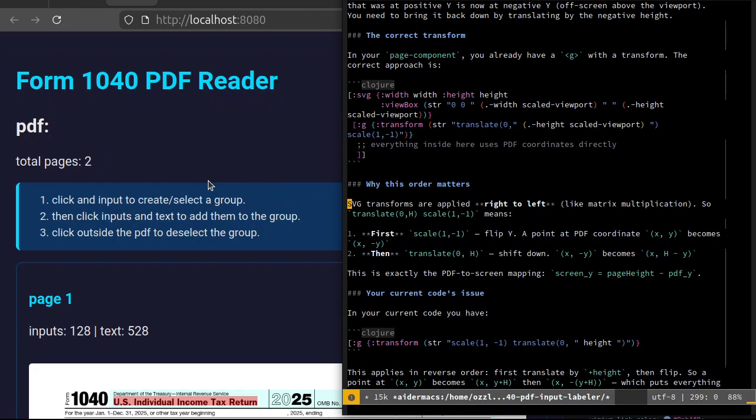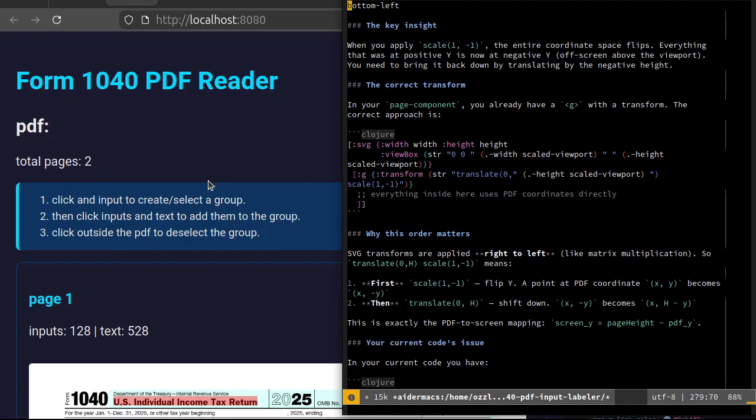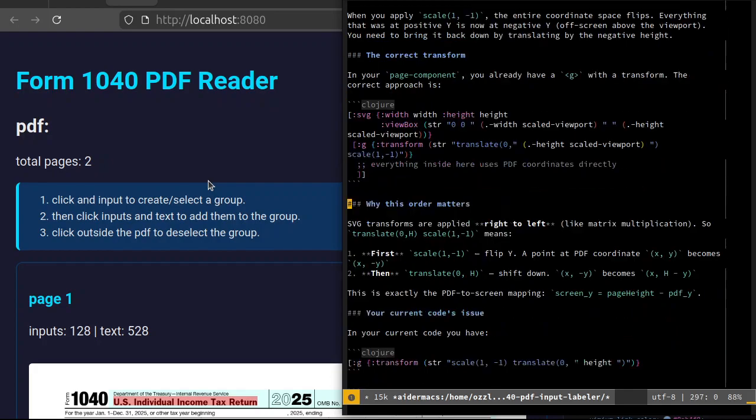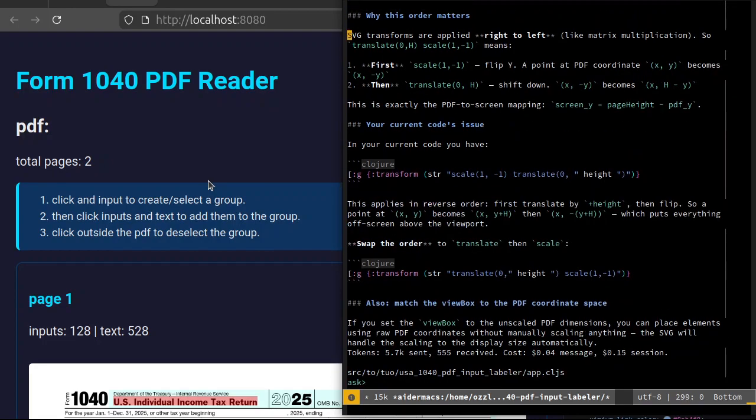What did it say? Everything that was positive y is now at a negative y, off screen above the viewport. Yeah, you need to bring it back down by translating it by the negative height. Okay. I think of it differently, I guess. SVG transforms are applied right to left.